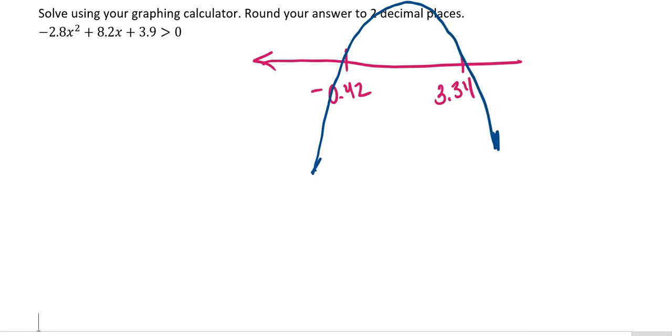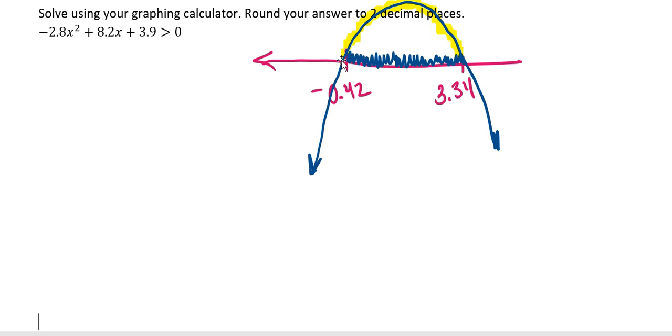Now, if you want, you can even sketch the shape of the parabola on your number line. Okay, it looks something like this. All right, now it asks us, where is our output greater than 0? And we know that greater means above the x-axis. So we're talking about the values that I've highlighted. We use the x-axis to show that region. So this is the region that we're talking about.